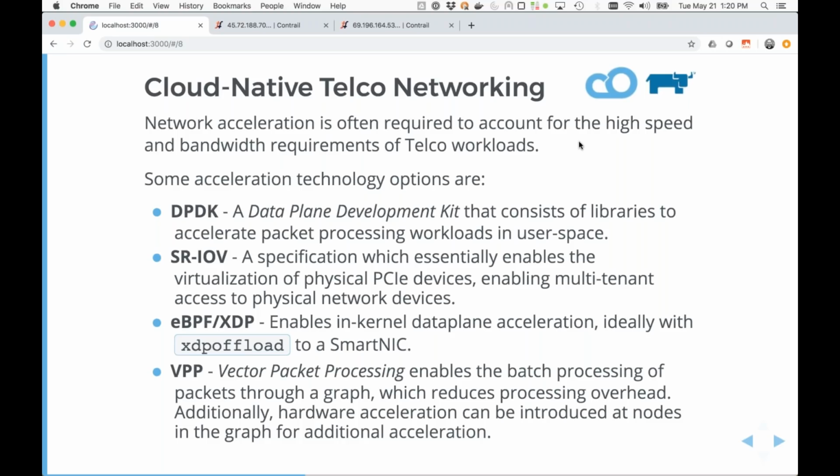And eBPF is one of the technologies, for those who don't know what eBPF is. eBPF is Berkeley Packet Filter. In this case, eBPF is a set of multiple programs that you can use inside of the Linux kernel, but it's not the traditional Linux kernel. It has a bunch of very smart, optimized functions. One of the programs that you can use is XDP, and XDP is the one that can be offloaded to hardware. When you do that, you bring everything out of the kernel, out of the CPU, and you let the network interface card process everything.